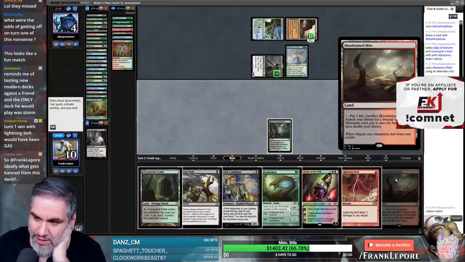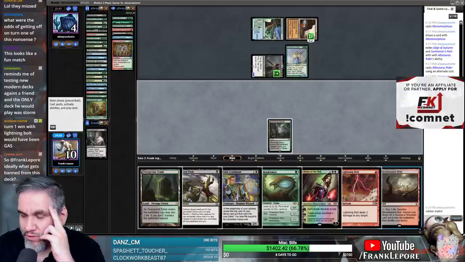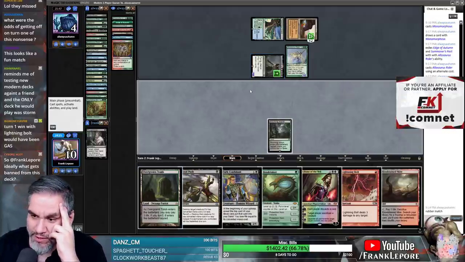The problem is, even if we get a mountain with this, we're still going to have to take a total of 3 damage. It means Grizzlebrand kills us next turn.